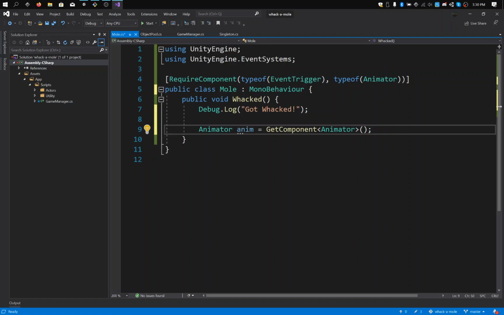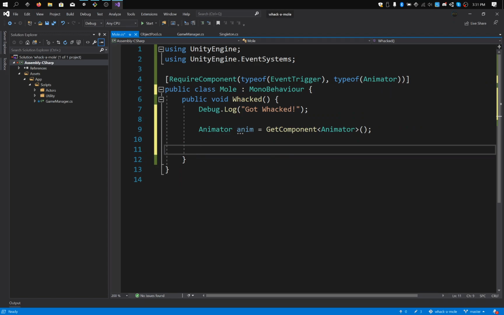So this is a nice way to basically use components so you can have a separation of concerns. Each component can do a specific job. And when you pack them all together in your little container, you can use it to solve a specific problem. In this case, I want to create a mole. The Animator component doesn't know it's on a mole, nor should it matter. The event trigger doesn't know that it's next to an Animator component or a mole, nor should it matter. But the mole is going to work with all of them, and notice how we're able to sync them all together very nicely. Cool.